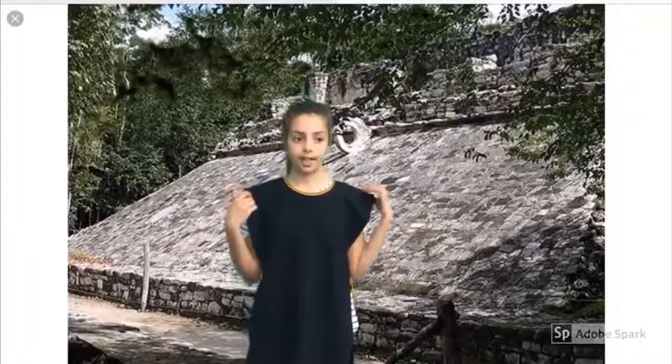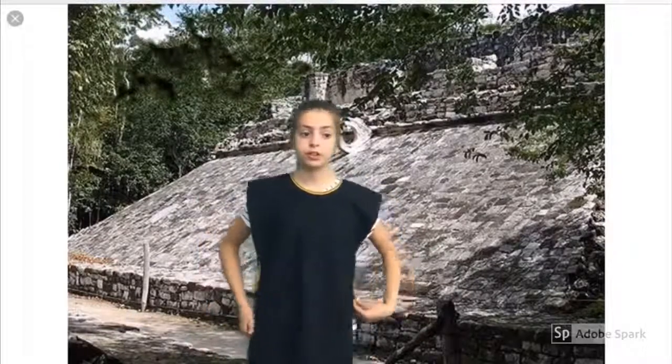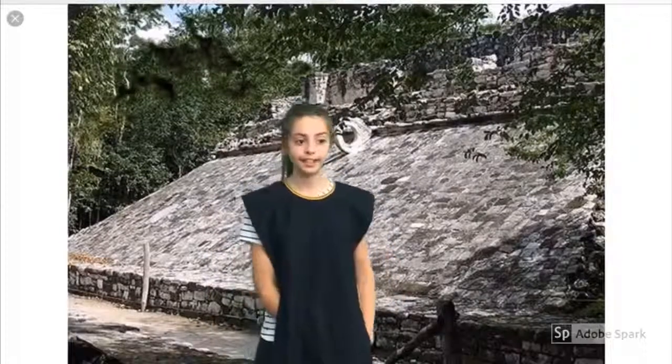Now, let's learn how to play pok-a-tok. First, put the stone hoop 20 feet up on a wall, or a hula hoop, either one is fine. Then after that, you need to gather your team. Practice passing to your teammates with no hands or feet.